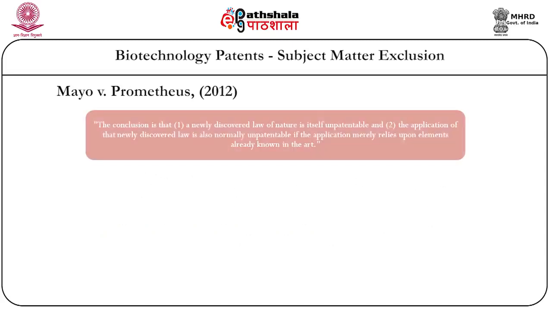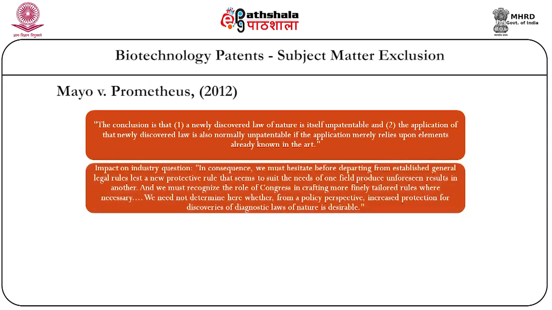The conclusion is that, one, a newly discovered law of nature is itself unpatentable. Second, the application of the newly discovered law is also normally unpatentable if the application merely relies upon elements already known in the art. Now, of course, there were questions relating to the impact of this decision on the industry.